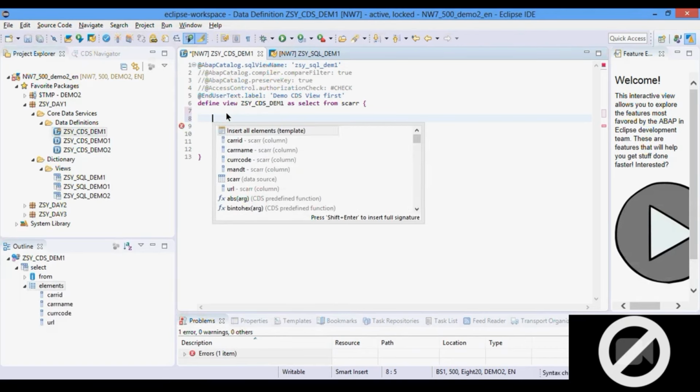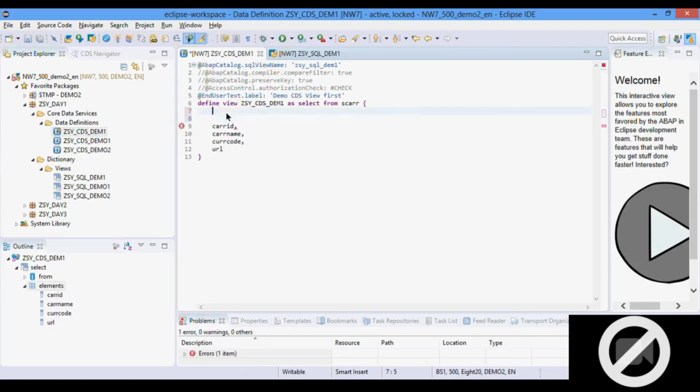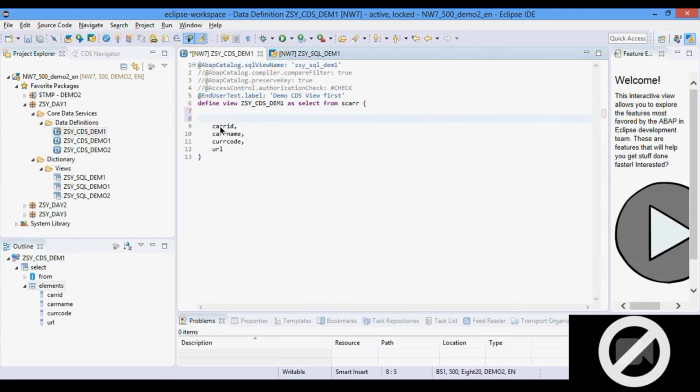So there are two ways of writing annotation. First, it always starts with @, and you can write it for a particular element in two ways. There are different types of annotation. This annotation is a view annotation which is applicable for the entire view. Now we are writing an annotation for a particular element.